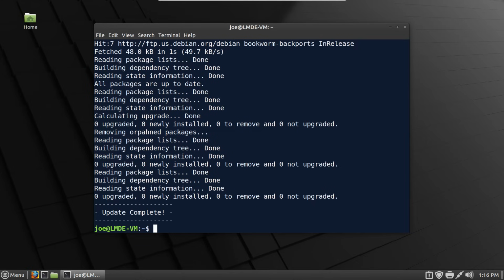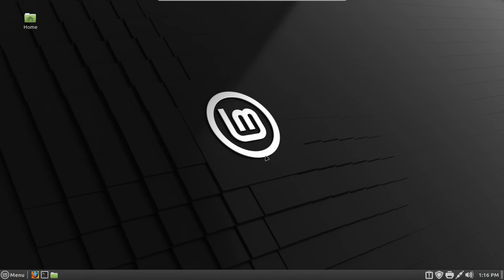I think we have mission accomplished. Success. We have done it. We made it happen. Isn't that awesome? Thank you to the Linux Mint team for creating such a wonderful distribution of Linux. Thank you to Debian for all the work they do and creating such a great distribution of Linux. They have come together to make a super stable Debian experience with the Linux Mint flavor on top of it. Super easy to use. If you know how to use Linux Mint with Ubuntu, you should be all right.